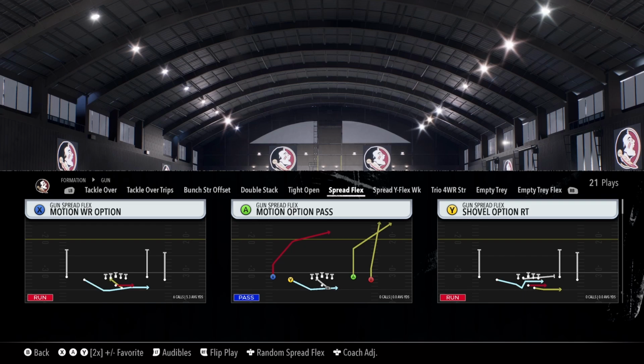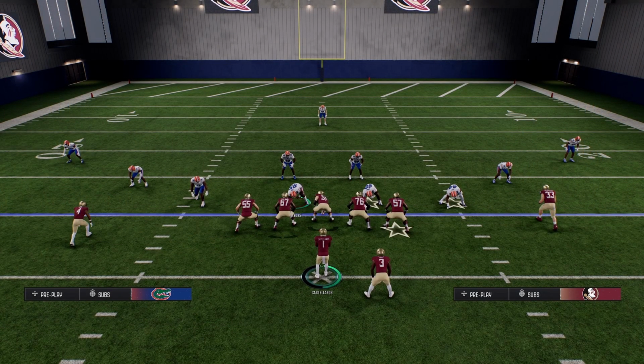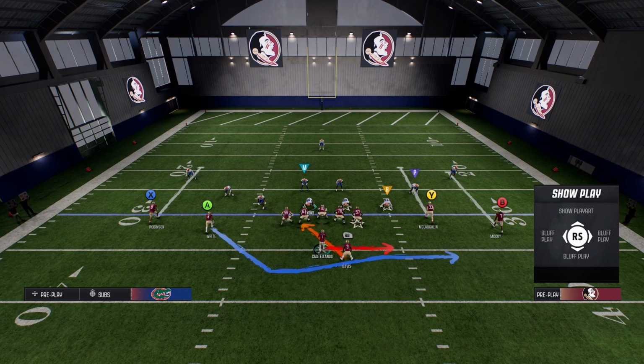Another constraint play out of the spread flex, as you can see here, is the motion wide receiver option. This is actually a triple option play. This was made really famous by Rich Rodriguez at West Virginia, but then it was adopted by a number of others. And so this operates exactly like that read option that was in our base plays, with the added benefit of this slot wide receiver, number 8. You can see he's going to motion behind our quarterback and gives us a pitch man.